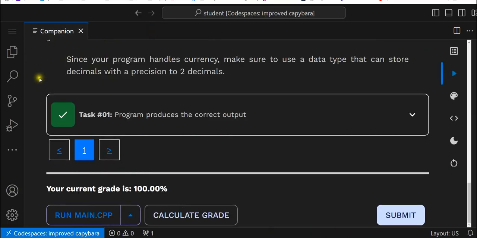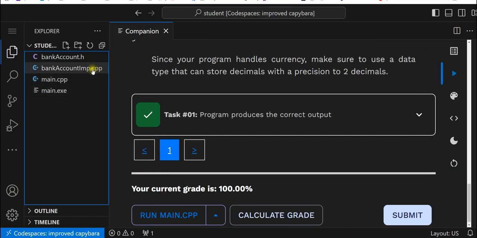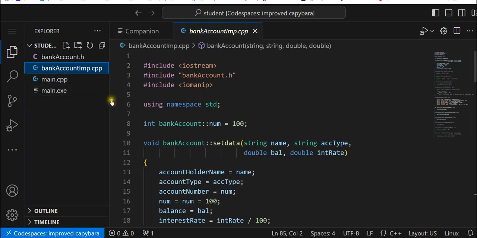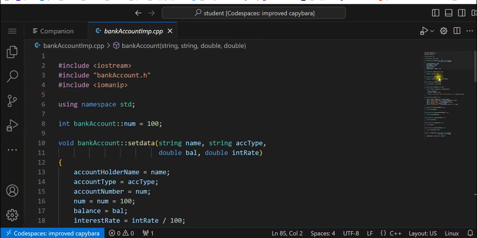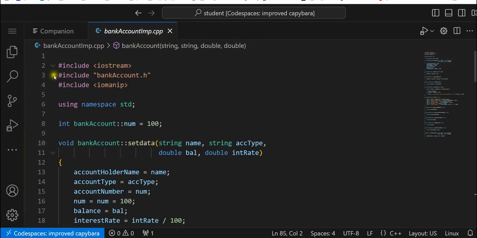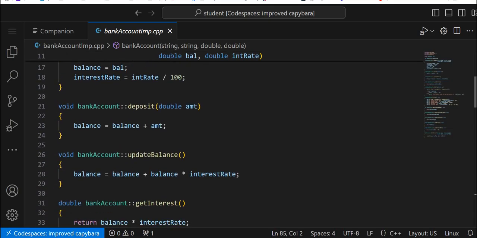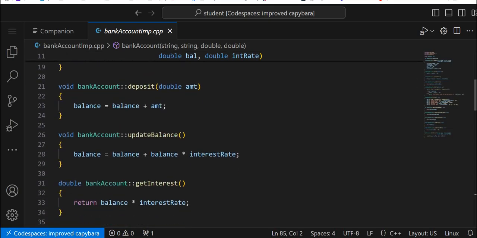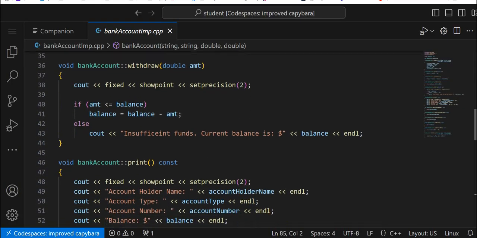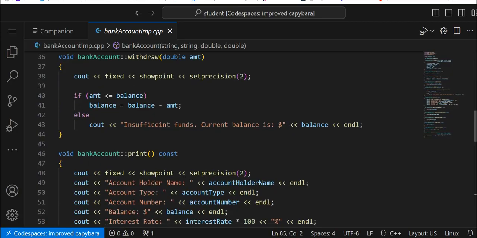Let's close that and let's scroll over to our implementation file, the bankaccount.imp.cpp implementation file. And I'll close that back so you can see the full screen. So on here, bankaccount.imp implementation. This is line 1 through 18. So pause it if you need to. We're going to scroll down. It's line 19 through 35. Same thing, pause it if you need to pause it. And we got line 36 through 53.